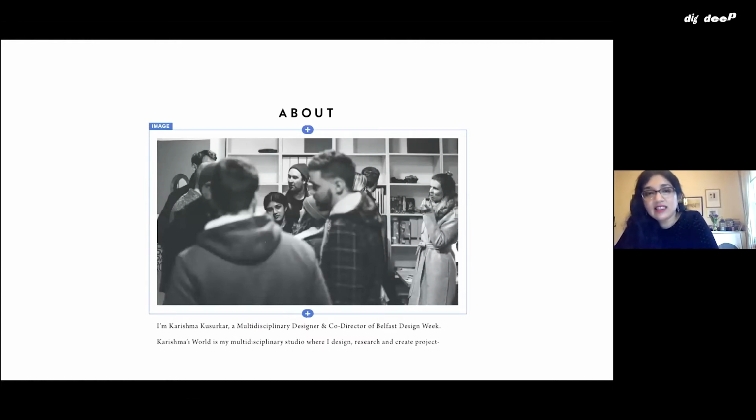And it's very easy to edit things on Squarespace. So it has these little sections with pluses where you can add in things like images and galleries. You can add in things like social media icons, as well as the most important thing, which is the actual content and visuals as well. So it's very, very easy to navigate and add things.